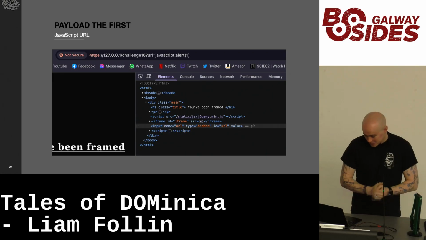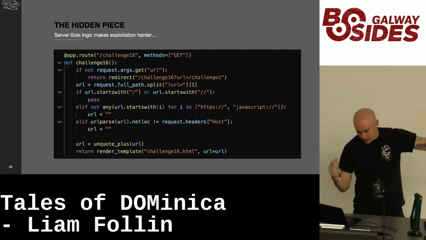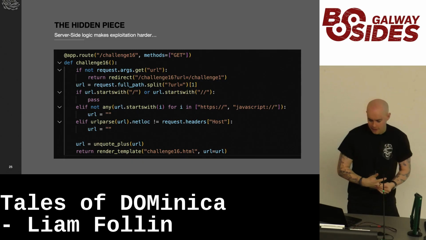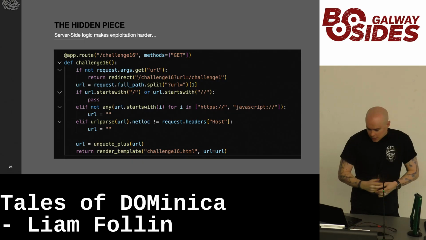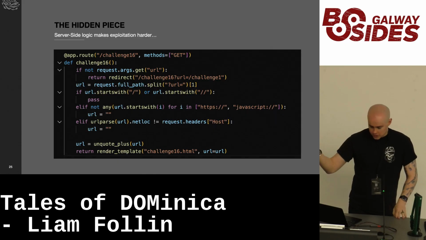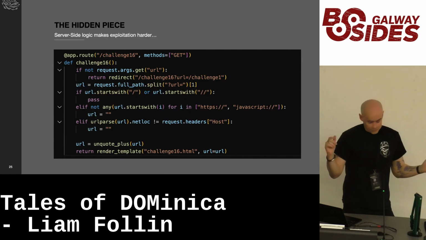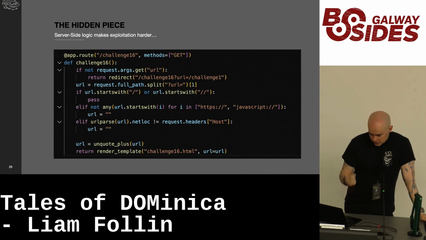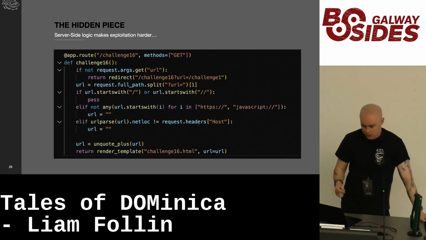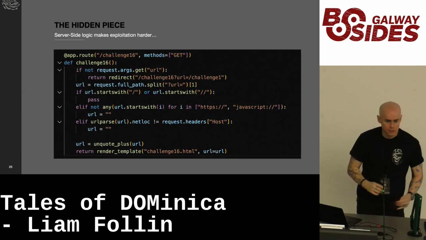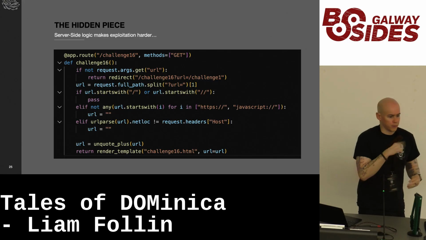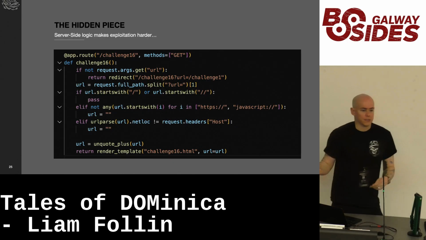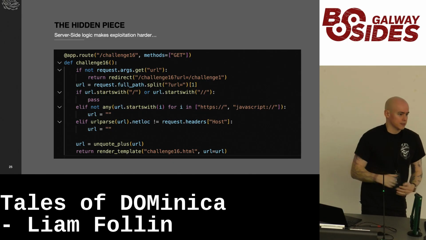And anyway, this is the representation of the kind of back end of the function that we were testing. So you can see, the first is just that if there's not a URL parameter set, it'll set one. If there is a URL parameter set, then it'll grab it. If the URL starts with a slash, or the URL starts with 2 slashes, 2 slashes is the shorthand for whatever protocol the page has been loaded in. So if you don't know whether your page is going to be loaded over HTTP or HTTPS, you'll just use 2 slashes as a way to do it.